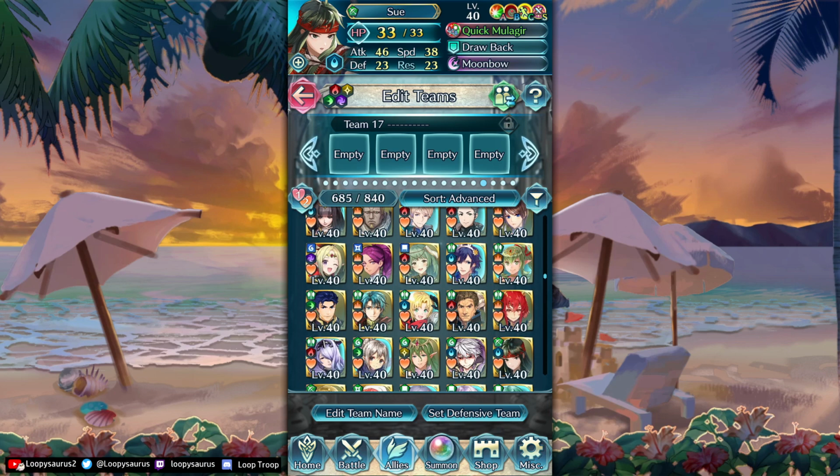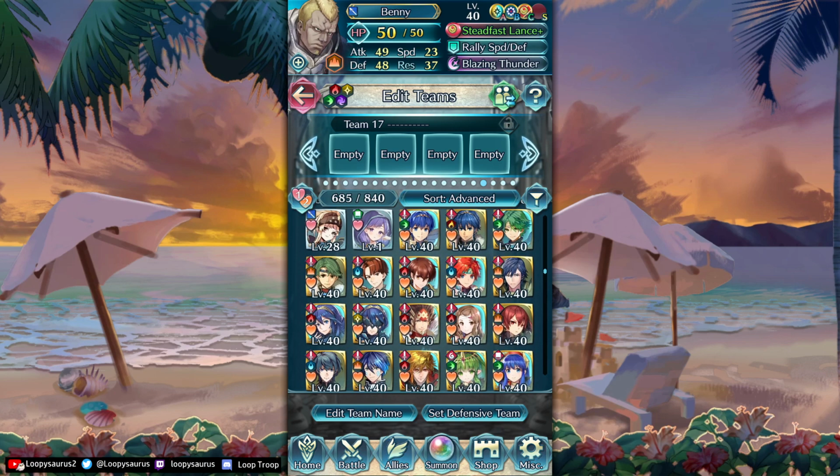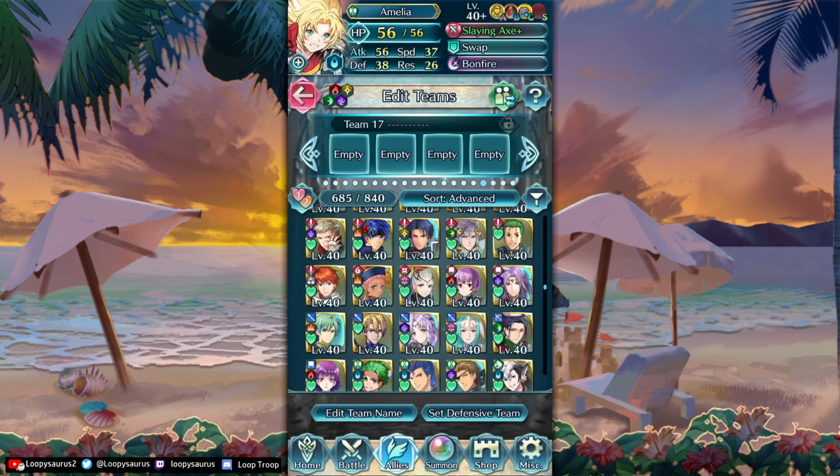Like Sue, I gave her Refine. Yeah, so that's kind of the counters situation. There's some other units down here I can build, but I don't have the Divine Dew right now. And then these last two categories, fodder and pending. Fodder kind of speaks for itself.